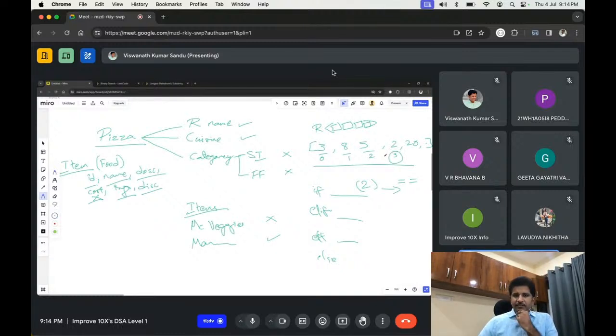Am I right? So basically we are returning the index of the particular element. If it is not there, then what should be returned? We have to return -1. Usually this is a standard that people expect. If you find an element, you have to return the index. If you don't find the element, you have to return -1, right?